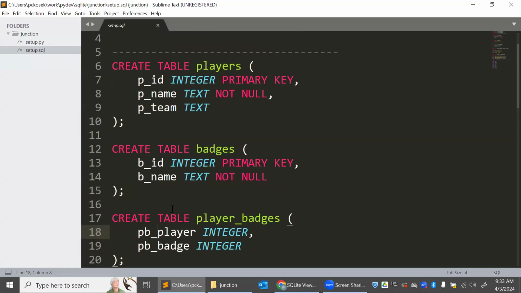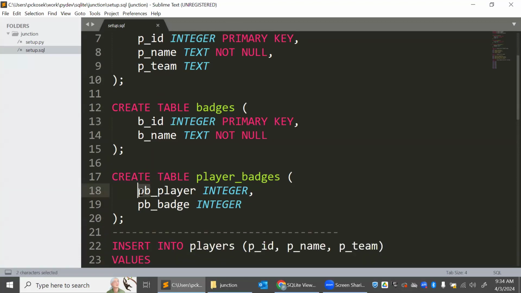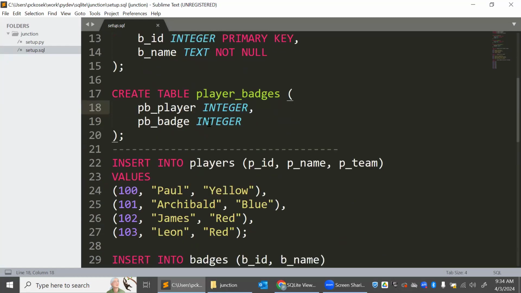So other things, just of note, general SQL practice notes over here. Notice that in my tables, in all cases, I'm using different column names. That's just something I do to keep my columns straight. In this case, I called them PID for players. This is collision resistant, unique names. BID for badge ID, B name. And then I called this PB player over here, and these were integers. These data types match the data types of the data that they're going to be referencing over here, and we can do more advanced things that will accommodate that.